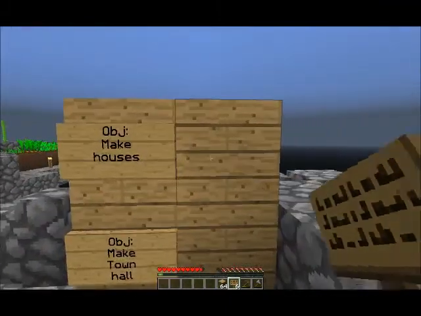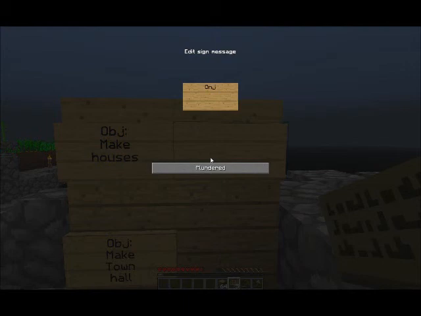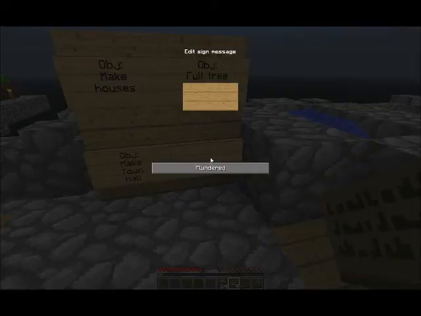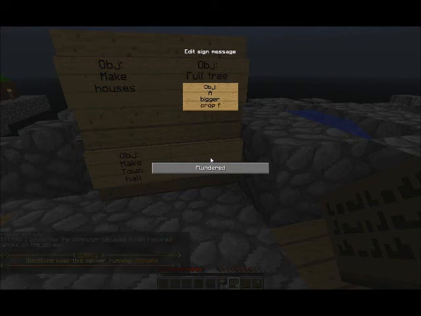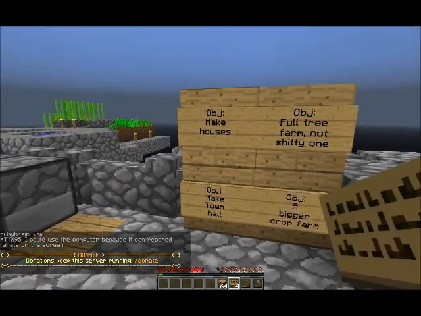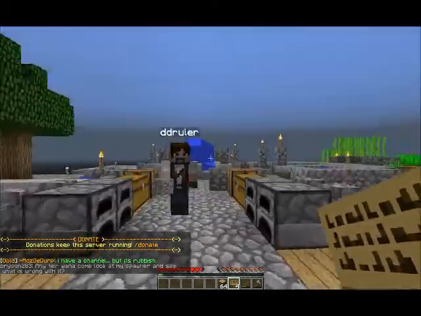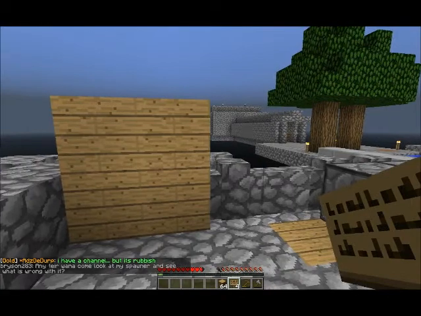Fully fledged tree farm, and not like a little island with a water feature. I mean, seriously, what is this? Best tree farm ever. And we could have 2 tree farms on either side. Objective: a bigger crop farm. Can we get animals on this? If we get grass blocks, will they spawn? Do we know this? I don't know.